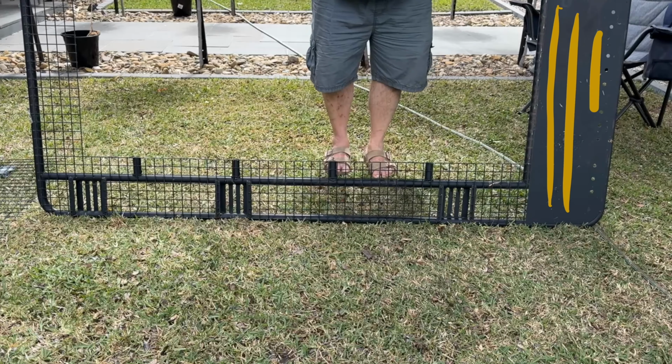Next step, okay. So I've just shown you the brackets. This is what they look like assembled. Obviously there's 2 of them. With the original unit, when you bought the awning, there was a set of brackets that came with it, but with this current one, the latest model, the King's Plus, no brackets come with it, and these are the brackets you need to purchase additionally. Again, as per the original one, there was 3, now there's only 2, so they've redesigned it. And again, mate, they're hardcore heavy duty.